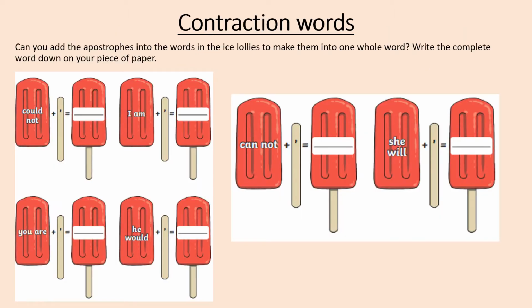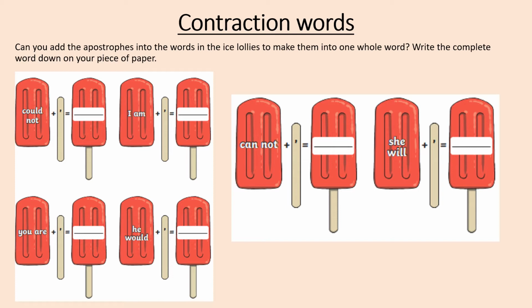So we're going to start with contraction words. Now this has been one of our recap things on our sentences in the morning. So when we come in and we do our start of it every single morning, these are often on there, okay? So see if you can tell your grown-up what a contraction word is. See if you can remember. Well done. A contraction word is two words that are squeezed together, they're pushed together to make a shorter word.